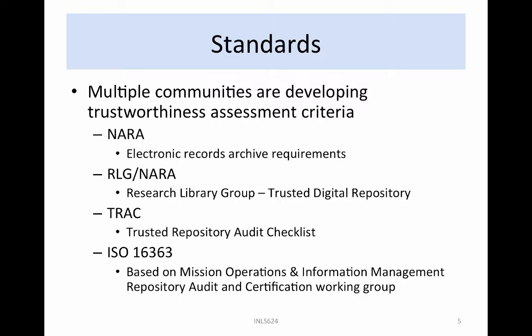The RLG NARA standard was superseded by the TRAC standard for Trusted Repository Audit Checklist, which was developed by OCLC and the Center for Research Libraries. The audit checklist enumerated tasks for sustainability, management, and preservation. The current standard is the ISO 16363 standard for trusted digital repositories. The standard was based on an initial effort by the Mission Operations and Information Management Repository Audit and Certification Working Group.